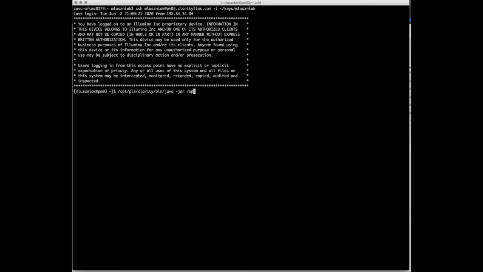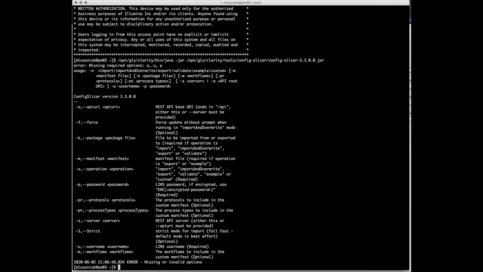That's on the server, at /opt/gls/clarity/tools/config-slicer. And let's just hit enter now. We haven't provided enough parameters to the jar file, but let's see what it does. It'll give us an error telling us that we're missing options, and it'll list the options.